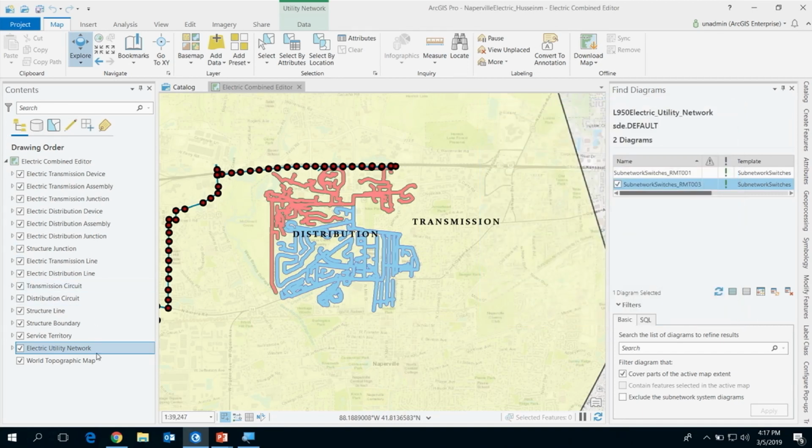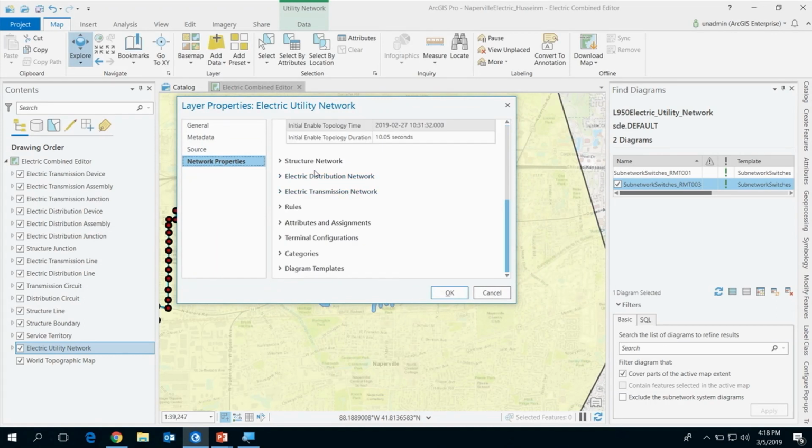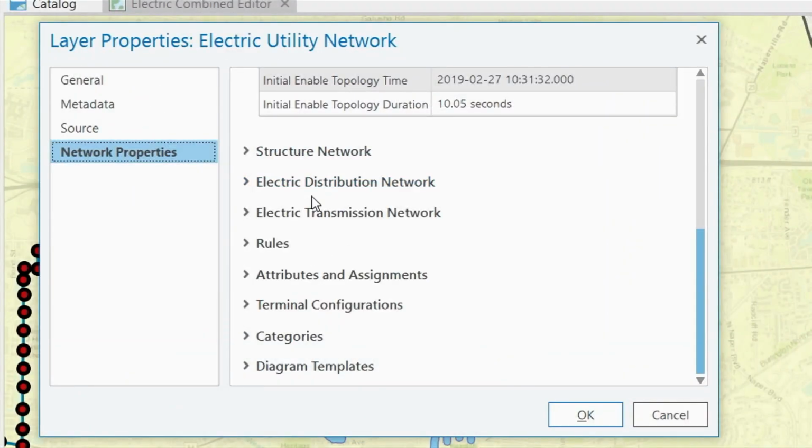So what is subnetwork management? We have provided, as we said before, these domain networks. We have a utility network, and then we divide it up into domain networks. What we saw is missing is that, even in the domain network, we need these little segments, these mini networks, these sub-networks, to identify different portions of my network. And that's why we invented the concept of sub-networks.